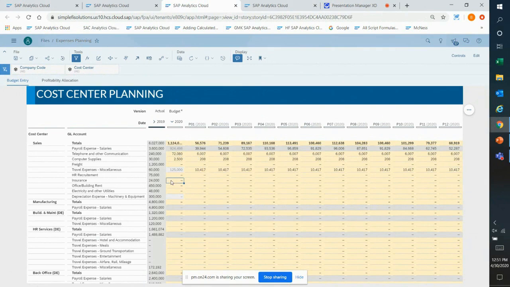So again, if we don't distinguish or we do not seed, I've seen with customers as well, just like the sales side, where we seeded the budget with volumes and with pricing, we've also seen doing that with expenses as well, because it just provides a nice starting point, and then you can go ahead and make changes. With me just entering 20,000, if it is an even split, then you can go ahead and enter it in, and it would go ahead and spread that out for you. Okay.